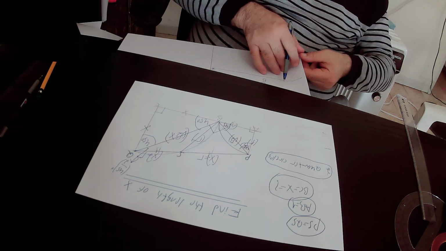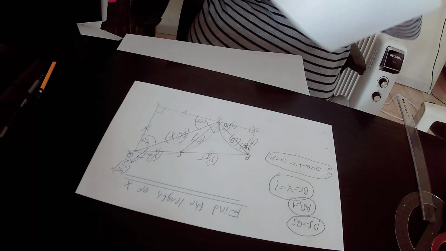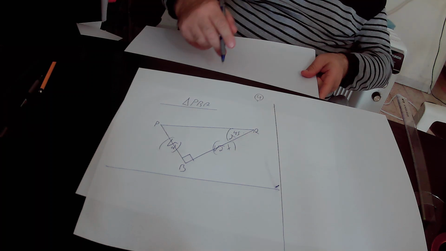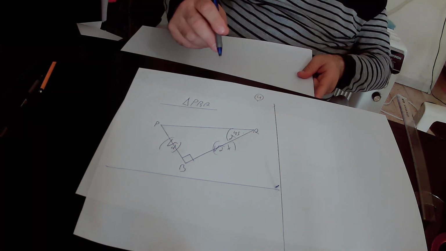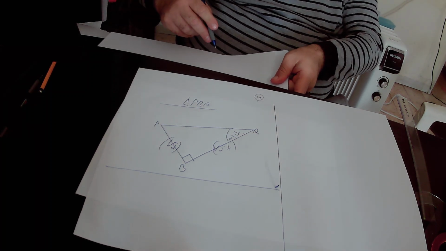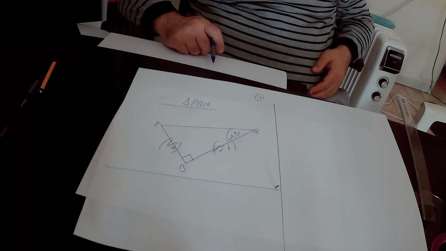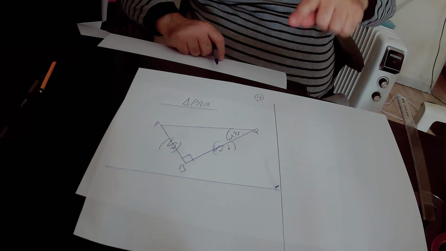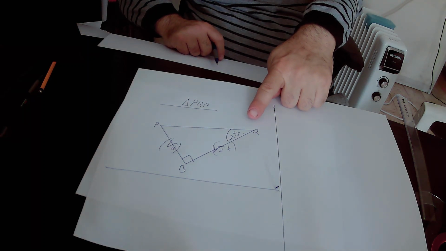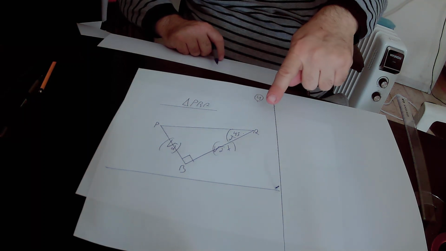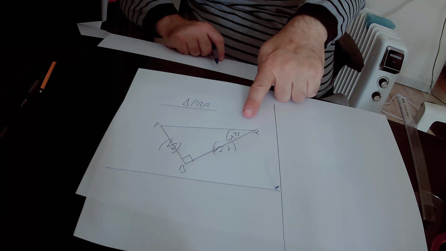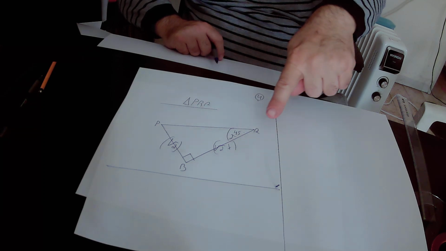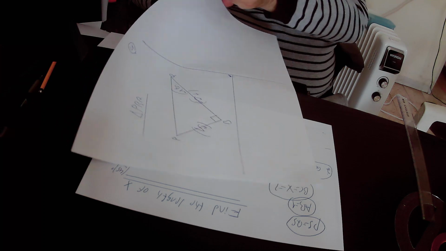Repeat again. This is the rectangle PBQ that I go between the original drawing. In this rectangle PBQ, tangent 45 over 2 degrees equals PB over BQ. Again, tangent 45 over 2 degrees equals PB over BQ. So I write it down.